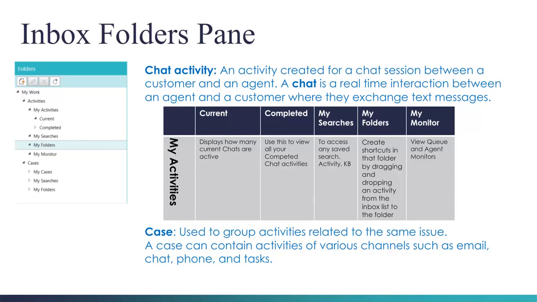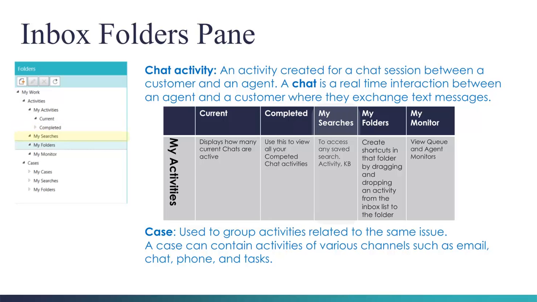Now let's take a look at the Inbox folder pane. The My Work folder is separated into 2 main folders, Activities and Cases. Chat activities are activities created for a chat session between a customer and an agent. A chat is a real-time interaction between the two where they exchange text messages. The current folder displays how many chats are active. Use the Completed folder to view all of your completed chat activities.